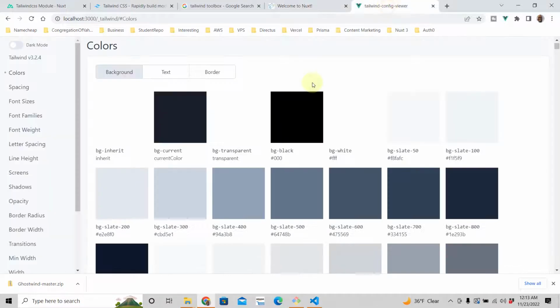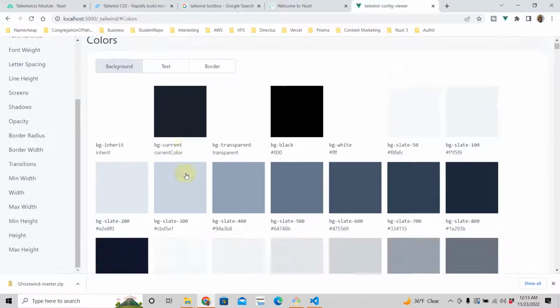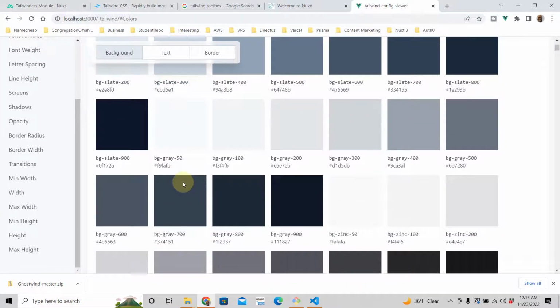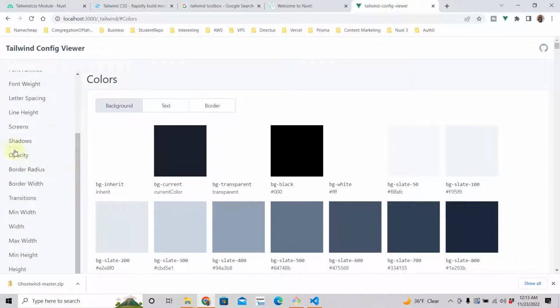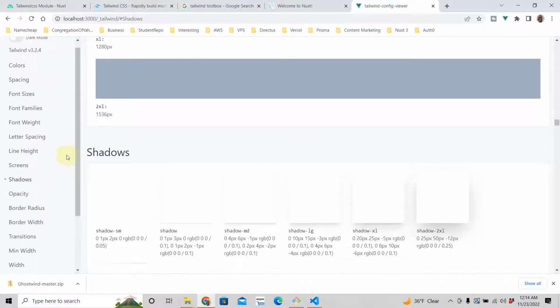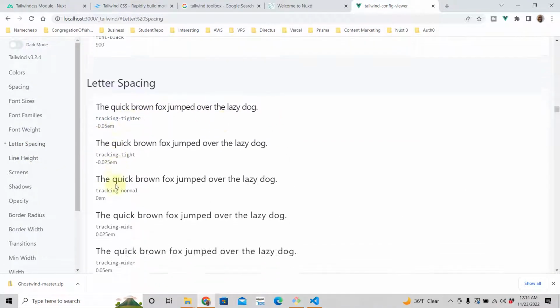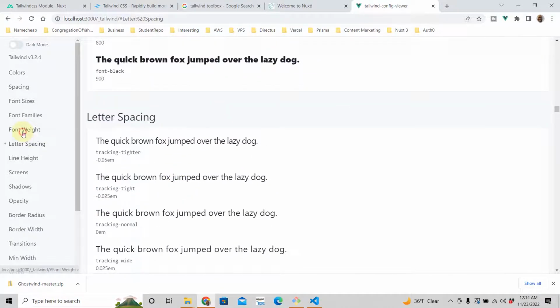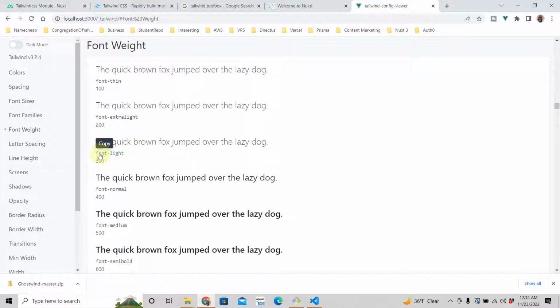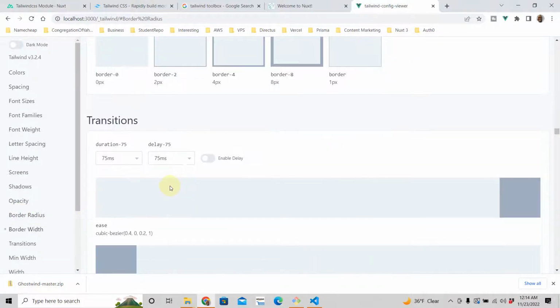So this is a really nice addition here. So you have all these Tailwind classes which could really help you, and I should really be using this too. I'm more of a developer than a style guy, but when you're a front end developer, you need to know styles. So you can do shadows. This is really nice. You could do letter spacing. The quick brown fox jumped over the lazy dog. Spacing. You can look at font weight. So you're gonna use that for that font weight. Font light, font normal, font medium, border radius. Okay, nice. So this should help.